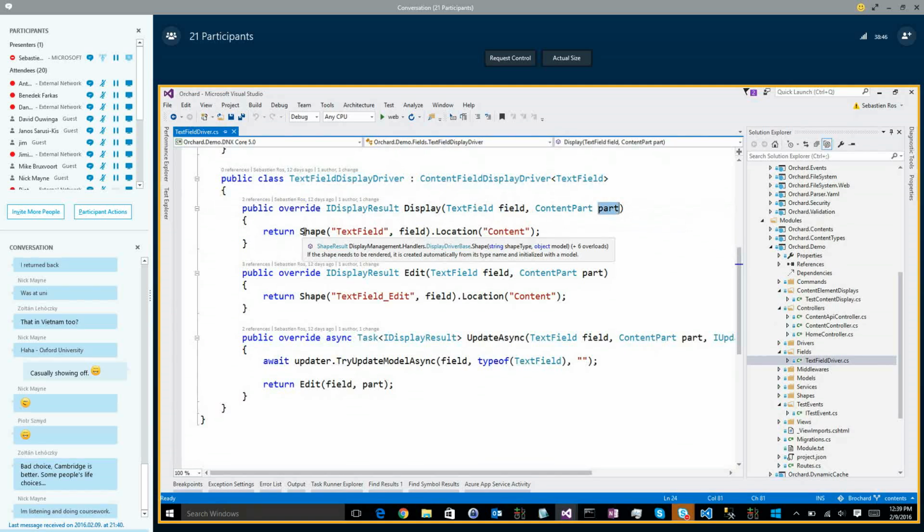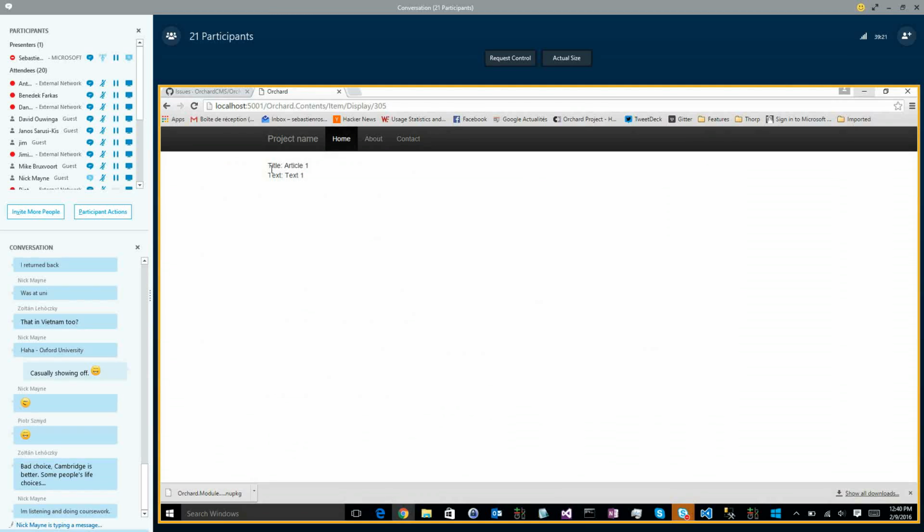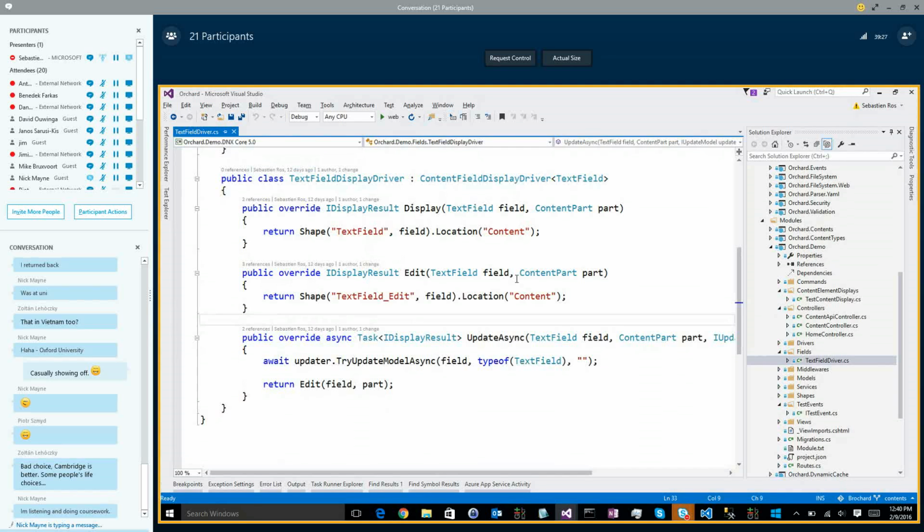And if I look at the title part driver, same thing, we have a driver just to materialize the part for the system, and here forgetting the item metadata, which is a display text, and we have a display driver, or to call it display, we'll see, which is just to render it. And this one, you see, is exactly the same thing: display, edit, update async, and return shapes.